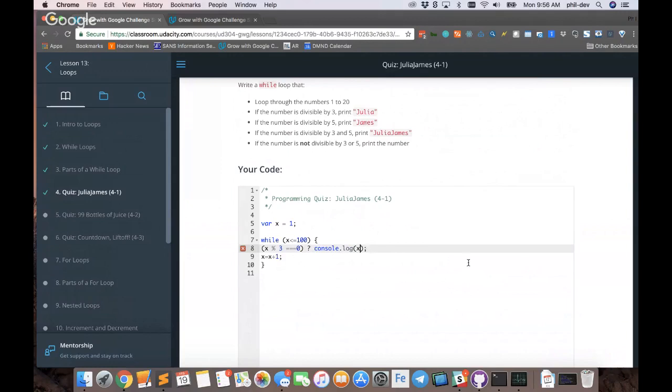And so if that's the case, console.log Julia. Okay, that's if it's divisible by 3, sorry. If x mod 3 is 0, that means it's divisible by 3. At first case, if this is not true, is x divisible by 5, equal to 0?